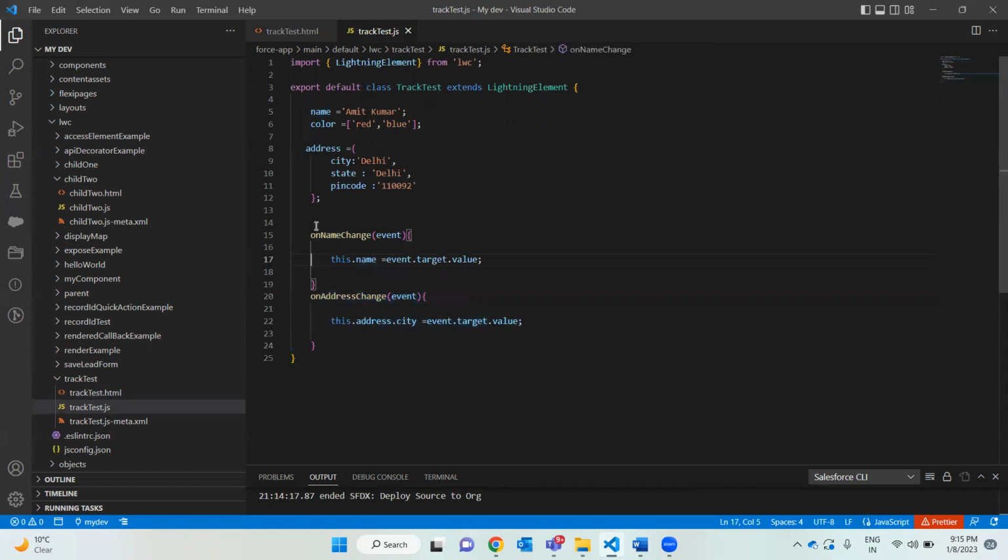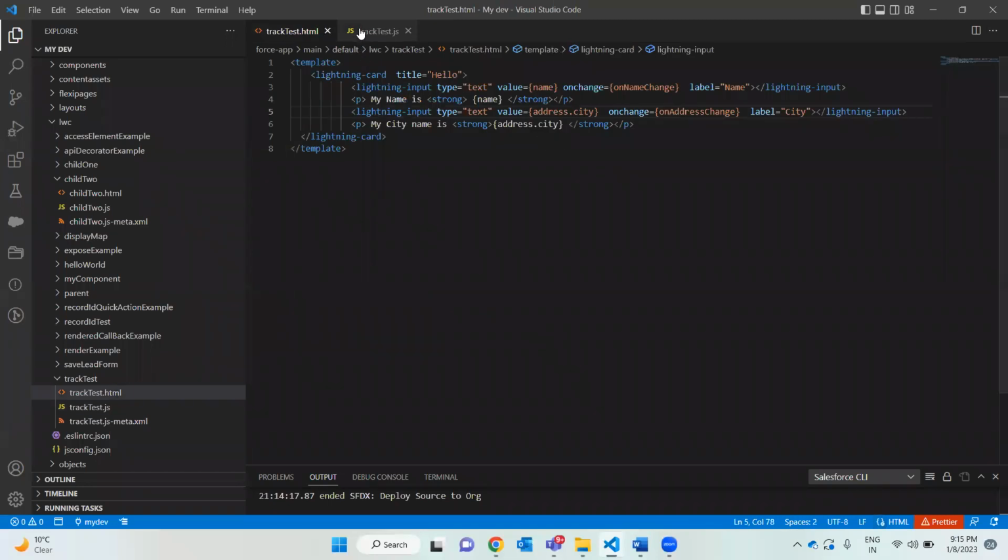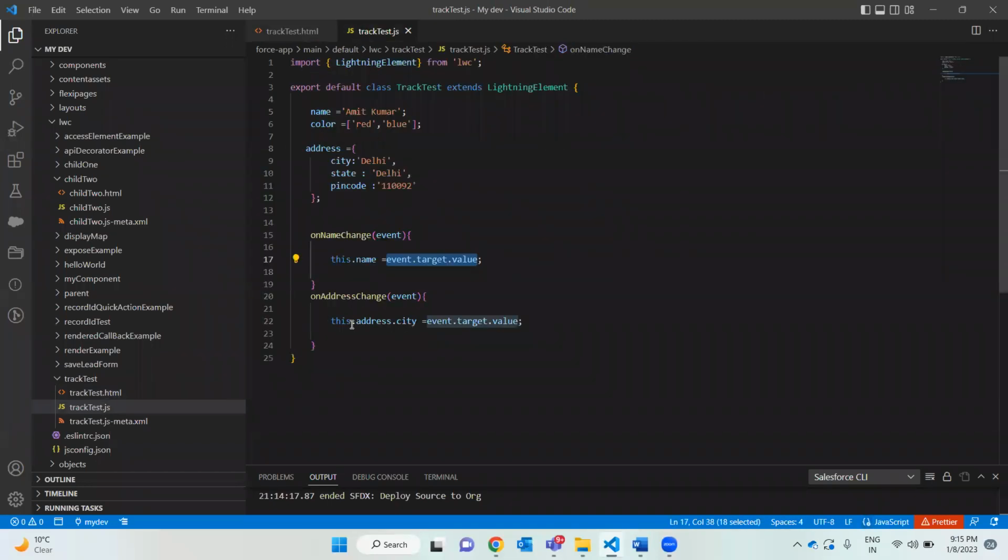In these two methods, whatever we type in the input text, we assign that value to the name, using event.target.value. Similarly, if we type in the address input, it will assign address.city whatever we have typed in the city input text.